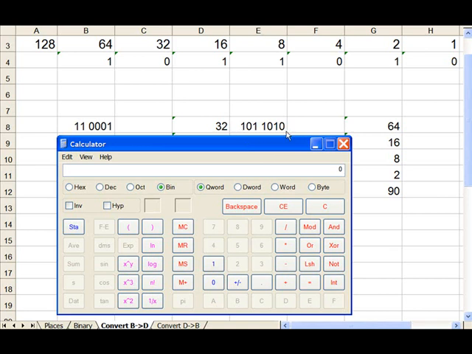So let's enter this number, 1011010, and then if we convert that to decimal, we have the answer 90. So you can try some of these and verify that your answer is correct in the calculator that's provided to you under the accessories, and you can go back and forth between the decimal value and the binary value. I hope you'll have an appreciation looking at some of these binary numbers why we put the space every 4 bits, because writing down one of these binary numbers without making a mistake is really very difficult.